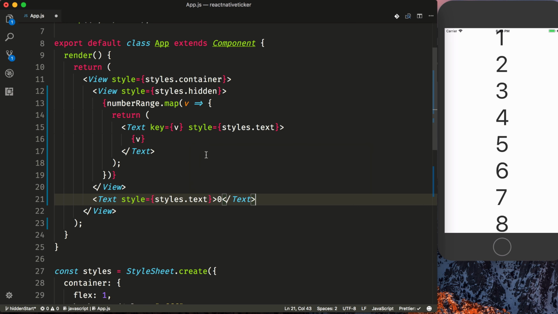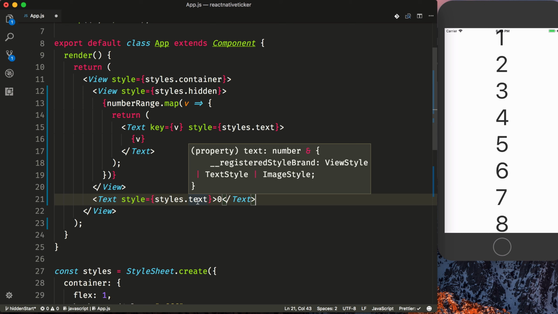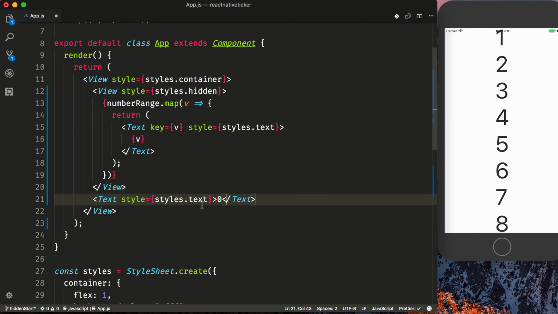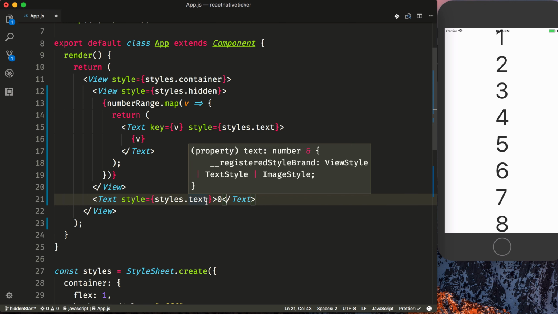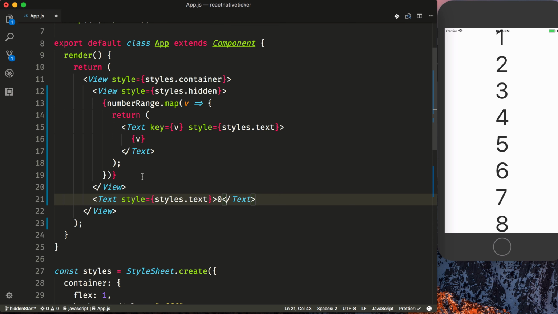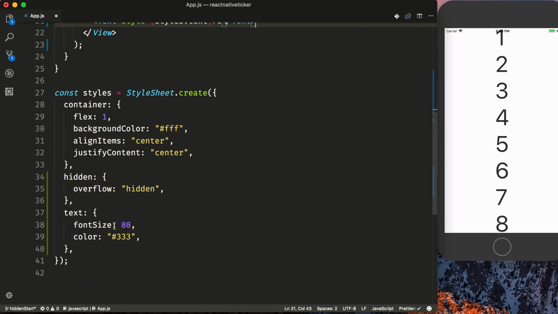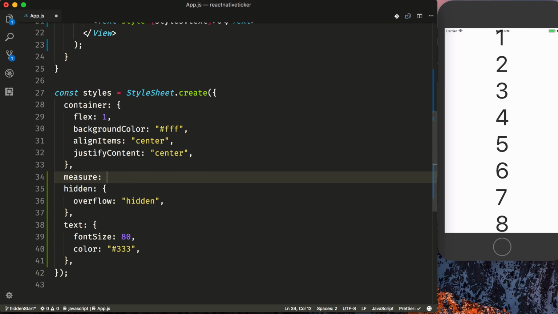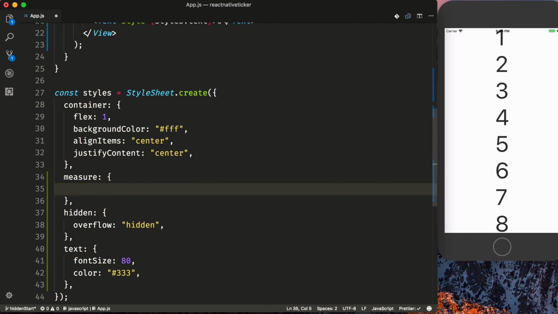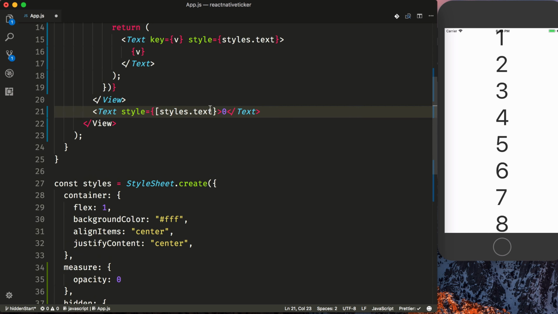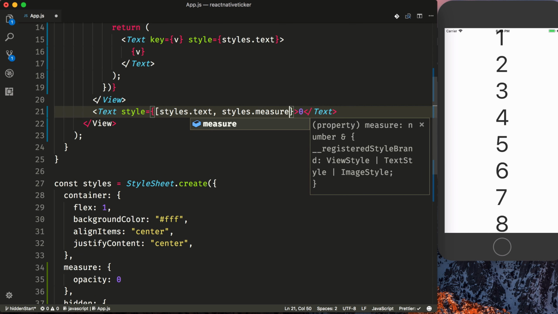And then we'll also need to apply an opacity of 0 to this text element. The reason is we want the layout to be displayed, but we don't want this to actually cause any effect on this particular layout. So let's just give it a measure class. We'll say opacity of 0, and we'll apply styles.measure.